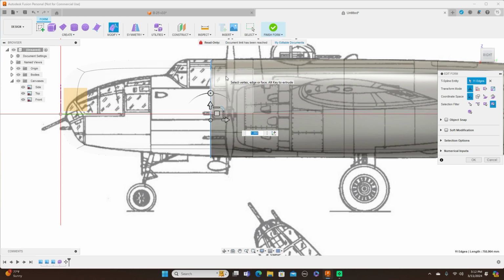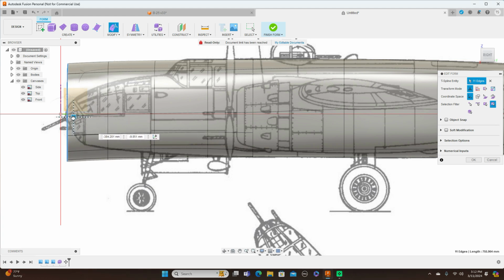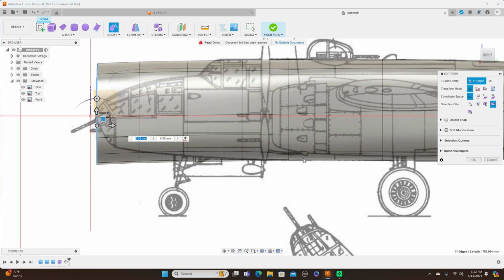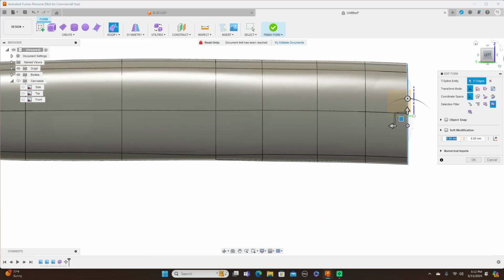Since I have this selected, Alt, Alt again, another section, and Alt again for another section. As you saw, that's not really of a big deal. I'll turn the canvases off here so I can have a really good look at this form.